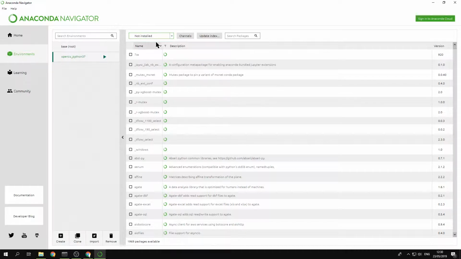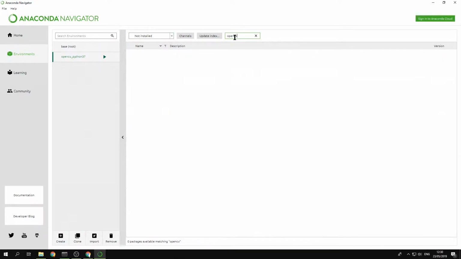So one way of doing that was to go to the not installed list and search here for Opencv. Now you don't see it in this list because it is already installed, but if it wasn't, then you would see it here, Opencv, and you would see the version. And that's what I chose to install, and installed it. So now I have in this environment Python 3.7 and the Opencv library, which has a lot of other library dependencies.